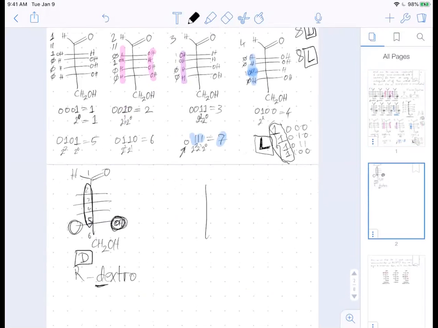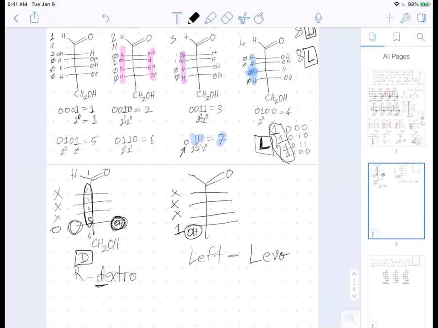So now if I want to write the other 8 configurations, I had been doing 0, something, something, something. Now if I make this 1 and I flip the other switches one by one, I combine the other switches, then OH is on this side, and that is to the left. And left is, I think, just levo, which I think means left, so the L. So that's going to be the L configuration.